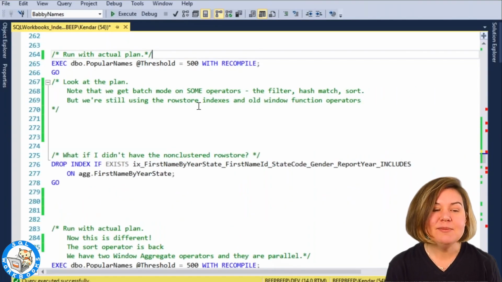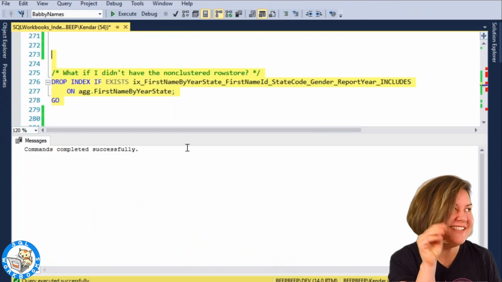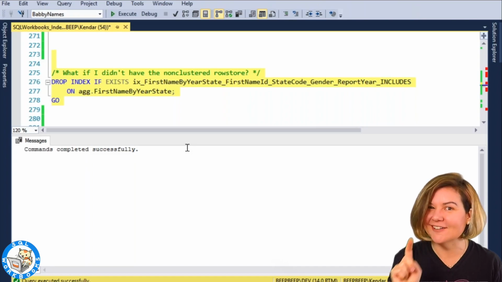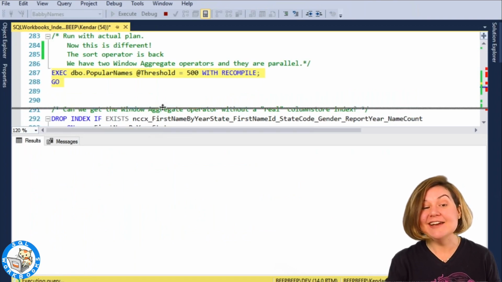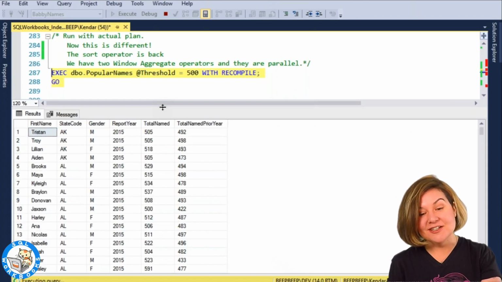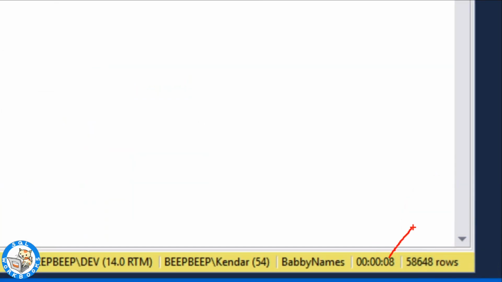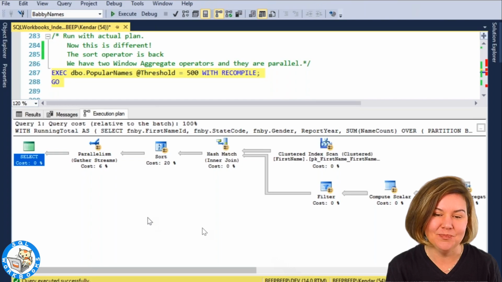Well, I'm going to drop that row store index. I'm going to say, now your choice is between scanning the disk-based row store clustered index or using the non-clustered column store index. Now which one will you pick? So all I've changed is the thing that it has to choose from and said, okay, you've got to either scan the clustered index or use the column store. And now, okay, we're down to 8 seconds. We were always at like 25 seconds before. And even when it had the column store, it was choosing to use that row store index. So what's different about our plan now?